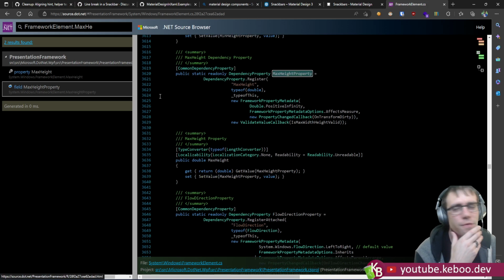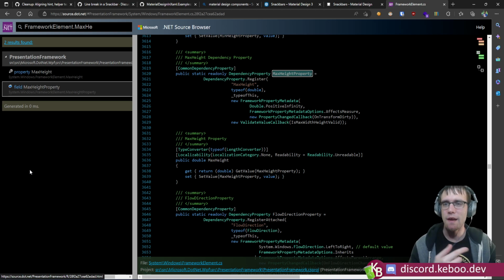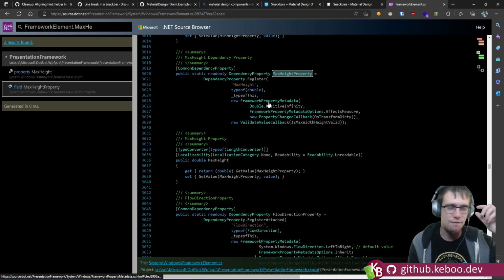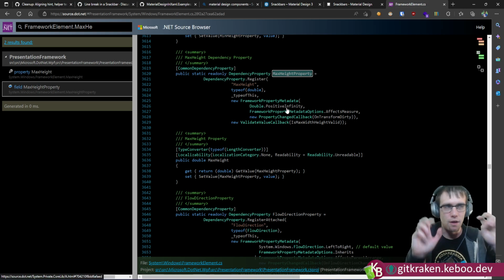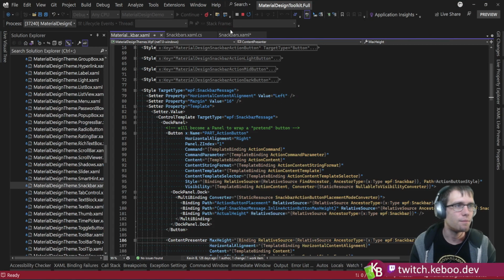The important thing to note on these is what the default value of the property is, because we effectively would like to unset this so that there is no max height. When you look at the dependency property declaration, that's typically where you're going to find the defaults. You can also do it at runtime with the property.metadata, because you can get access to it and see its default value that way as well. So you can do it in the debugger if you don't want to look it up this way. We can see double positive infinity is the default, so we're going to put that value back in.